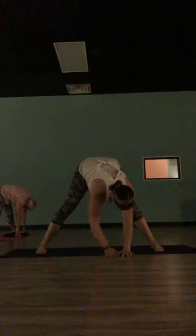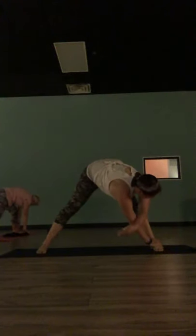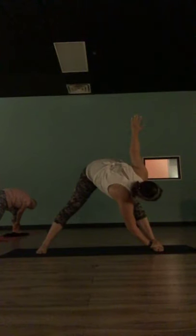Instead, wide forward fold, we're just switching hands here, right? So you just keep walking your right hand all the way over until it comes to your right ankle, and then you take the right hand up to the side.